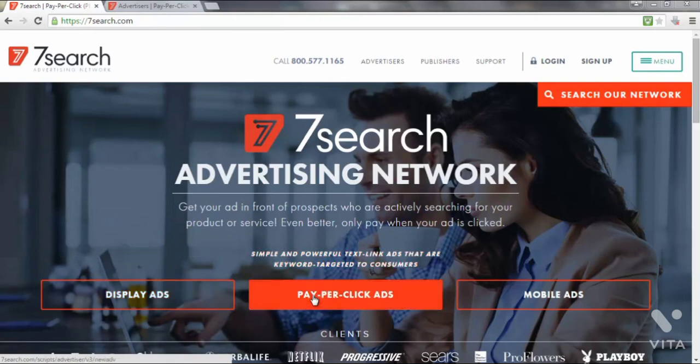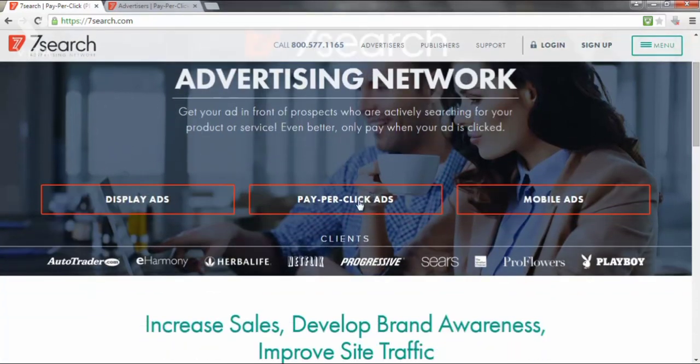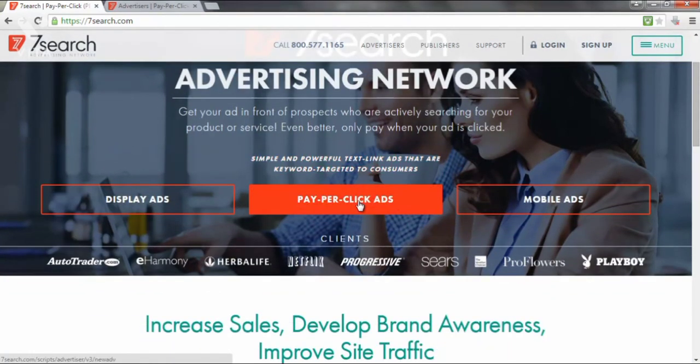Pay-per-click ads, which are text-based ads that are targeted on search engines to people who are searching for related content, the same way that you'd set up Google AdWords or Bing pay-per-click. And mobile ads. Now, personally, I prefer the pay-per-click because I think that they're the most targeted visitors, and you all know how well AdWords and the Bing network work.